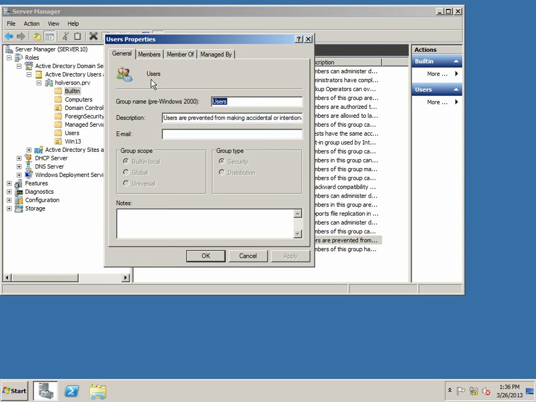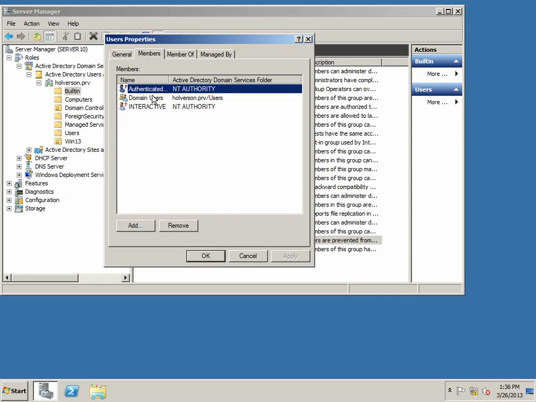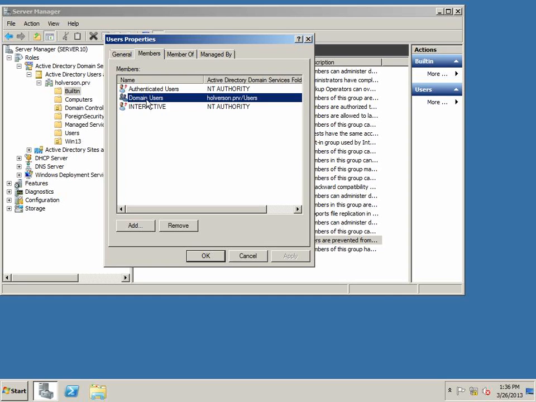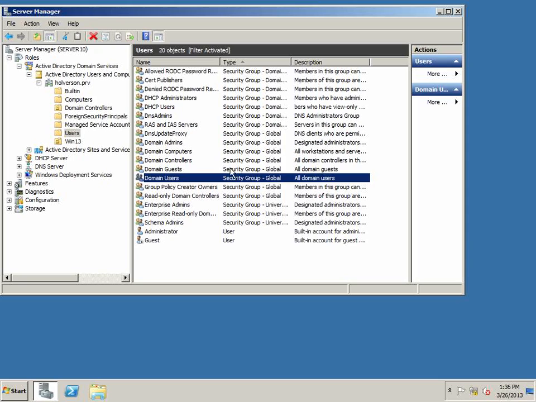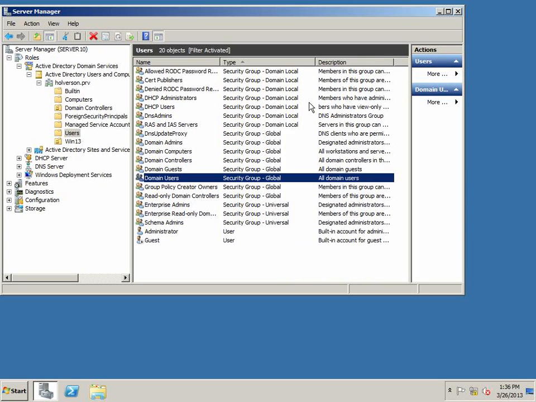If we go to users, we can see members. Authenticated users, which is an NT Authority built-in account. Interactive, and then domain users. So if I go take a look at users, notice that the domain users group is a global group.